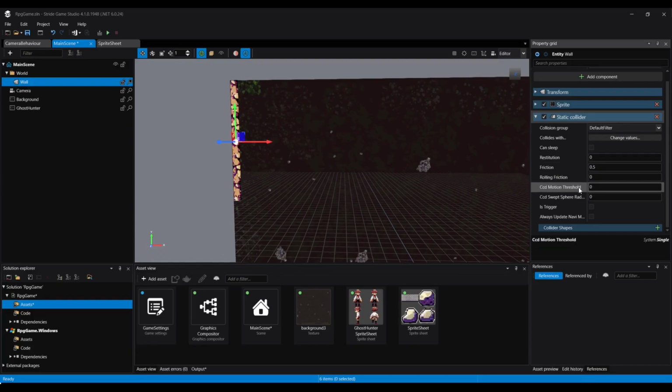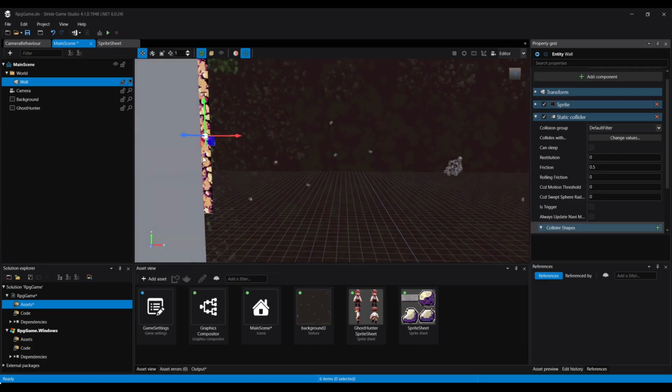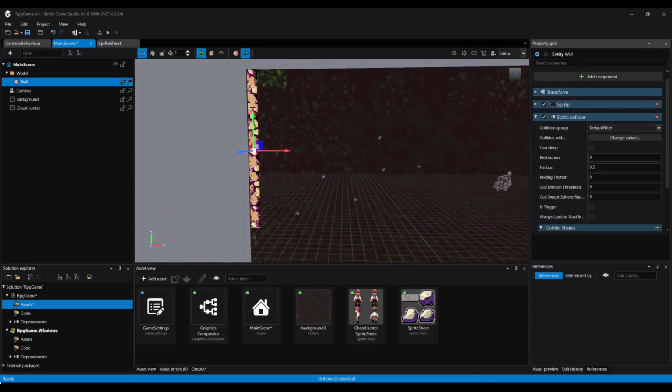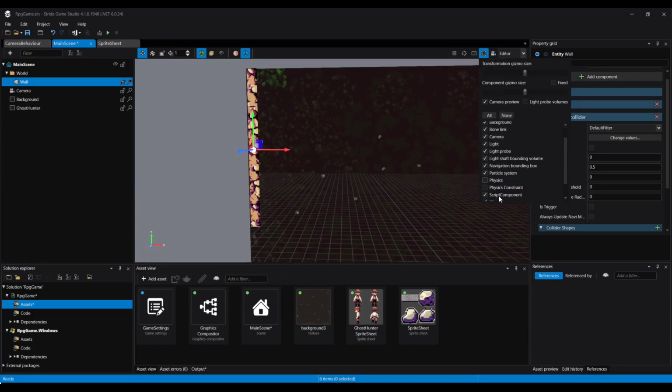We can leave this as it is, and we will add a collider shape. For the collider shape, we will add a box. At the moment, you can't see what has been added, but if you go up, select this grid and gizmo options here, and you can turn on physics, and you'll see right away that a box appears.